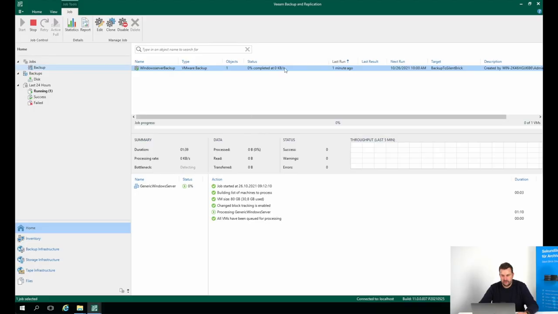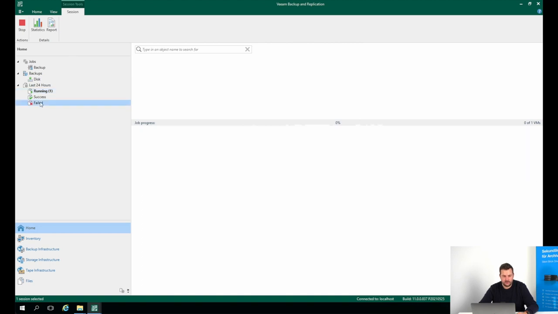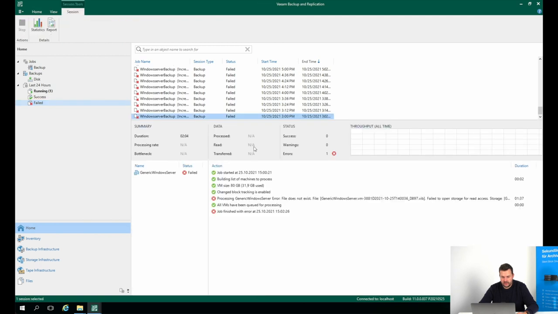So here we got the backup. As it seems, it is currently running. So let's double check what is happening here. Our backup is running. But since I set up my notifications correctly, I will most probably know that my backups failed many times now. Actually, since the modification yesterday. We tried it each single hour and it always failed, since it says file doesn't exist and it cannot open the storage.